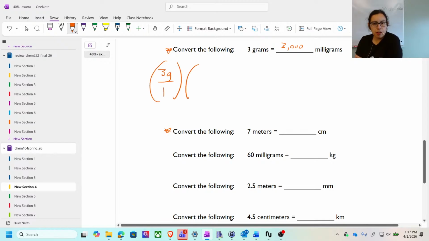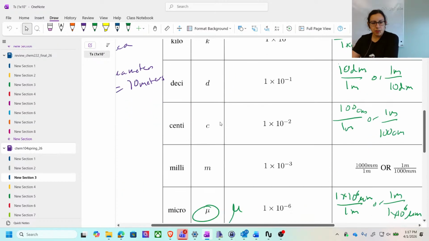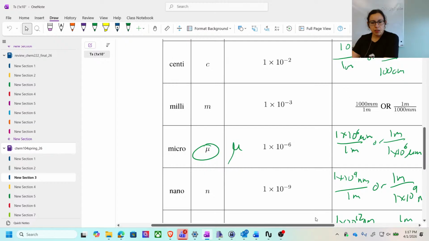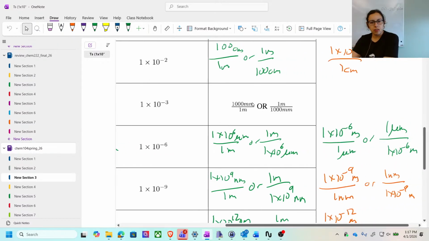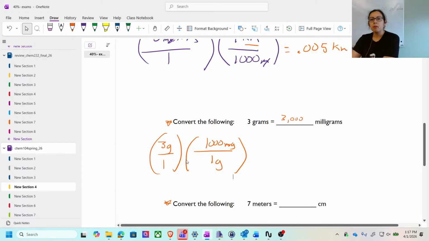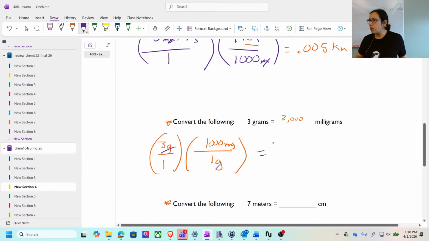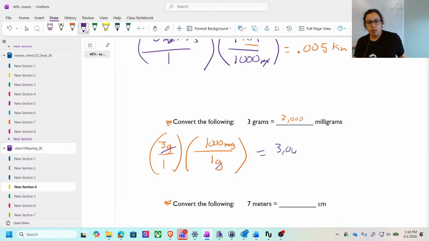So great, 3 grams. And then you probably use, so there are 1,000 milligrams in a gram. And again, go back to your sheet. So you have milli, right? Same thing analogously: 1,000 millimeters in 1 meter, so 1,000 milligrams in a gram. So there's your conversion factor, where we pulled it from. And again, grams on bottom. And then we're there. So grams canceled, and then 3,000, just like you said.